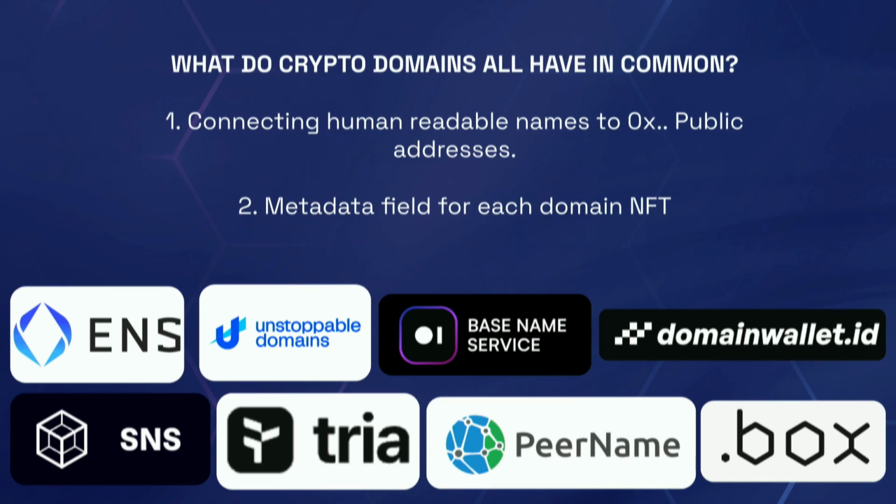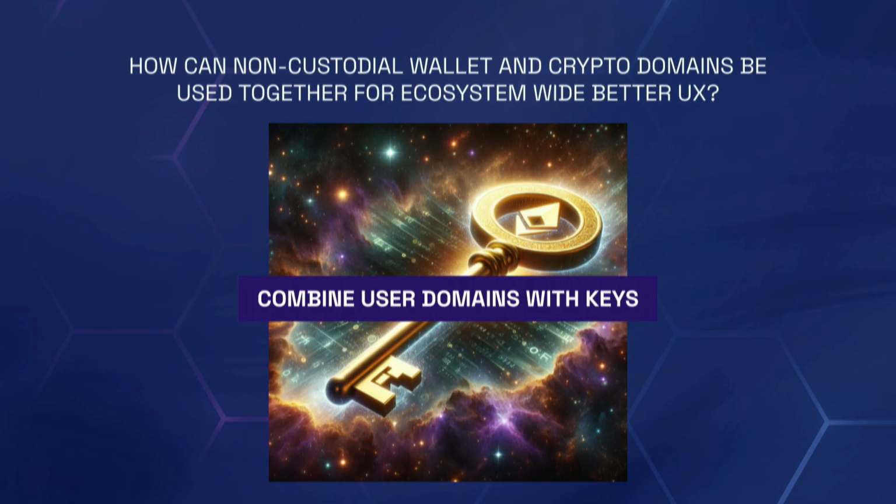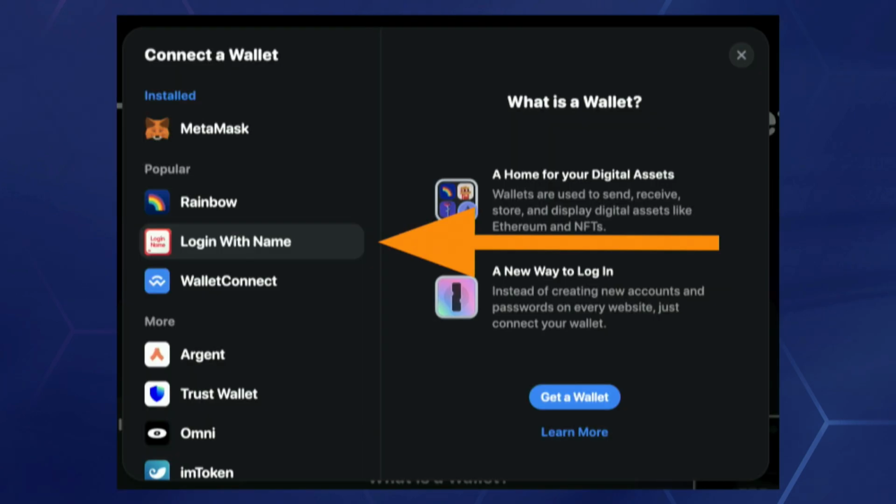And so the big insight here is let's combine these two things together. Essentially taking a crypto domain like alice.eth and combining it with a key to create what is the ultimate Web3 account object. And the standard name that we've been talking about, and we'll be putting forward a CAPE, a chain agnostic improvement proposal, together next week, is login with name. And I'll take you through the user flow as well as how it works as a standard.